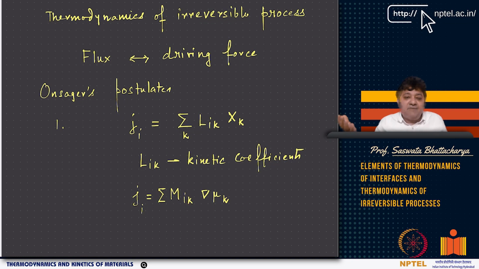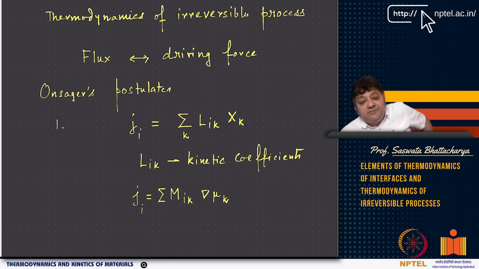Similarly, if I have a temperature gradient, like T alpha and T beta are not equal, then there is heat transfer. Heat transfer happens from hot body to cold body so as to equalize. So with this heat transfer, again, there is a rate of heat transfer. Now, how do I come to these rates?